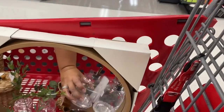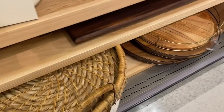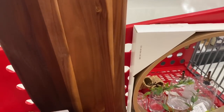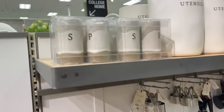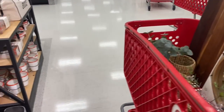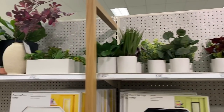I have had my eye on this oil and vinegar set for the past few weeks now, so I just had to incorporate it into today's tablescape. Now, I went into this week's setting telling myself no wood, but I could not resist all the beautiful selections they have here. This large serving tray is so amazing, so I didn't keep to my thought process at all this week. Now I'm going to pick up a few odds and ends here that I know are just going to enhance the tablescape, and then we'll move on to some greenery.